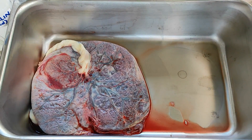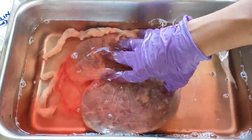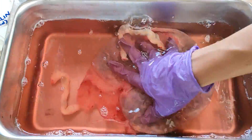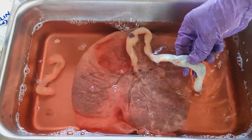At the end of the injection step, a good amount of blood and fluids from within the placenta oozes out as they are replaced by the fixative solution. At this point, before proceeding to the next step, the placenta may be briefly rinsed with clean water to get rid of the excess blood. You can also choose to skip this step and proceed to the next.